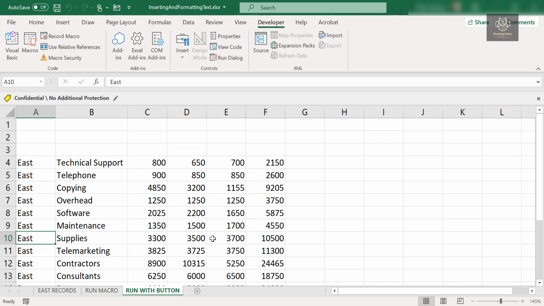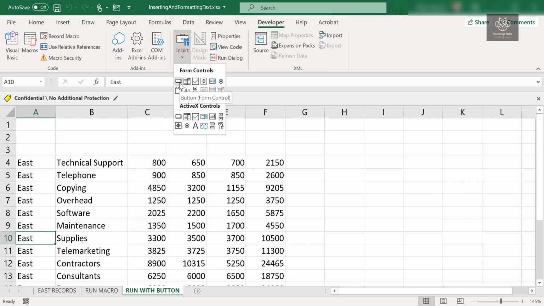To do that, I'll go to my Developer tab at the top of my screen, and inside of there you have got a section called Controls that you can insert, and one of the options is Insert. There are several different types of controls that you can insert, but I'm going to go into Insert, and the first one you got looks like a little rectangle with a kind of shadow behind it, right? But that's your button control. I just hover my mouse over that and I can see it, Button (Form Control), right?